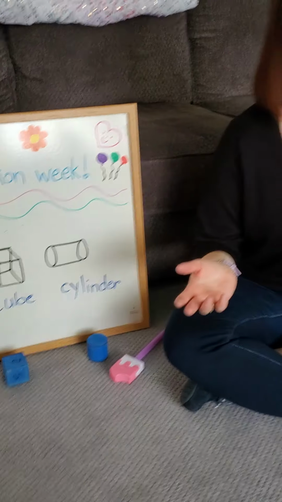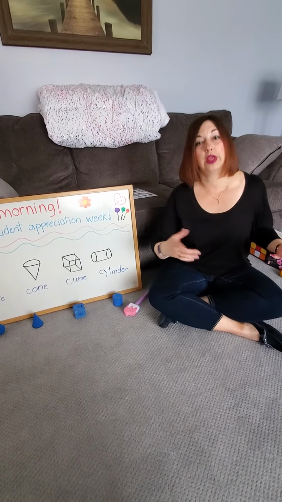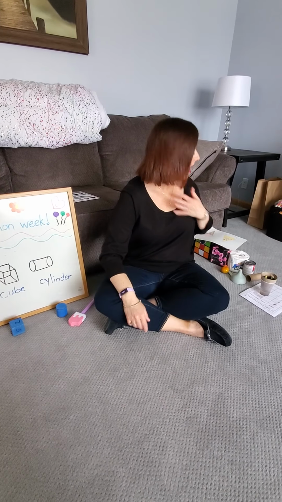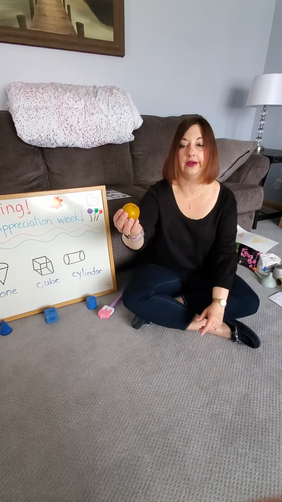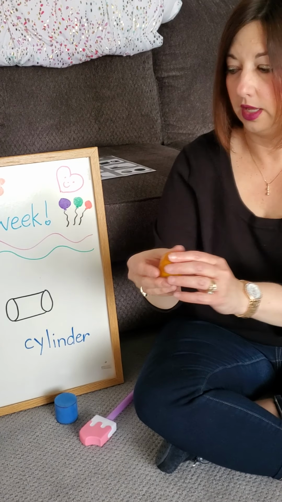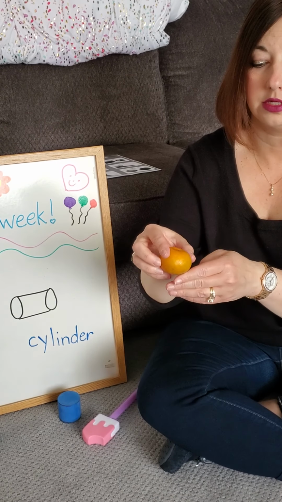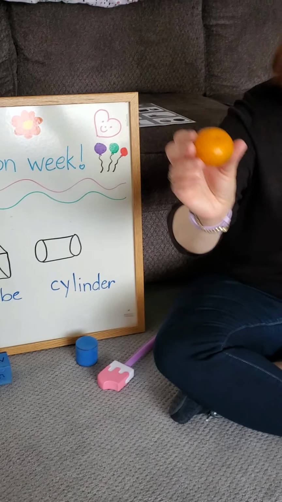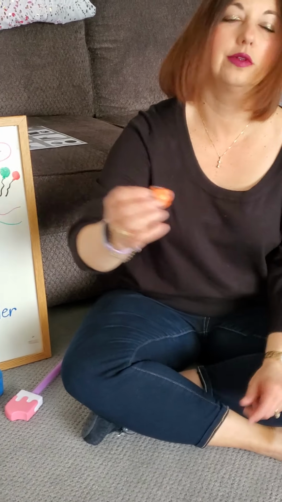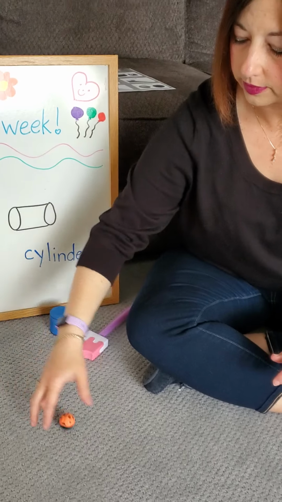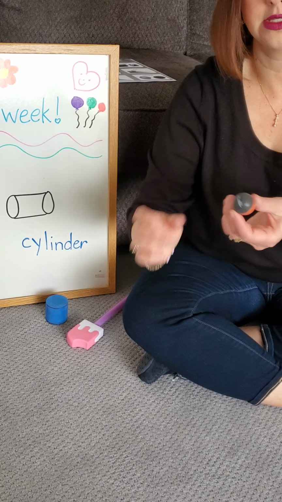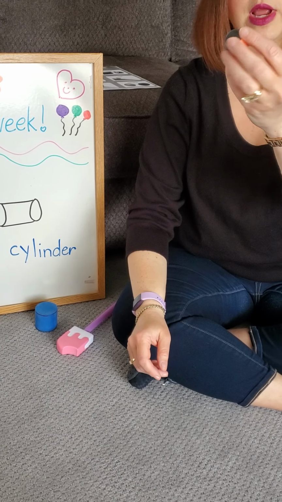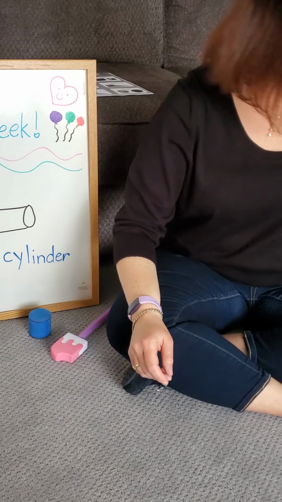Now, I kind of went around the house and I found some shapes that would match. So I'm going to start with the sphere. Okay? So here is a little cutie, right? A little cutie is round and can roll. So that's a sphere. The other thing that I found is this little round bouncy ball. So it's a sphere. If we were in school, I would show you the globe because that is also a sphere. It's round. Very cool.